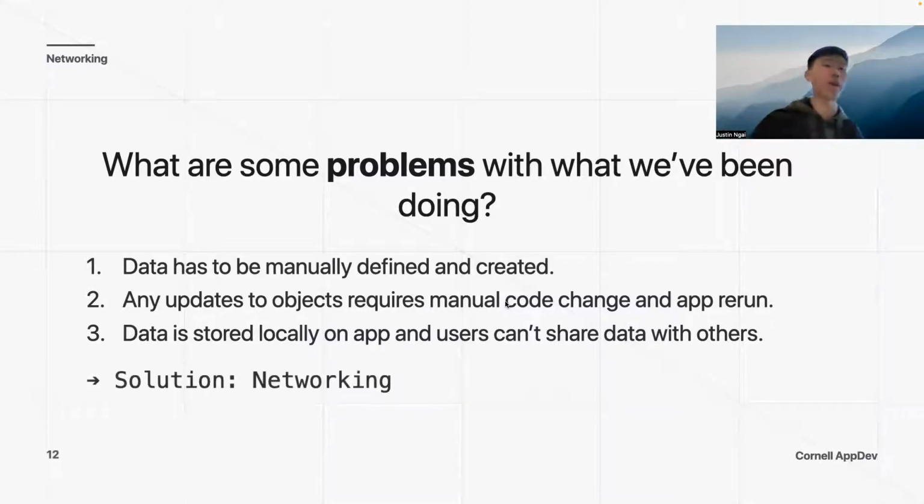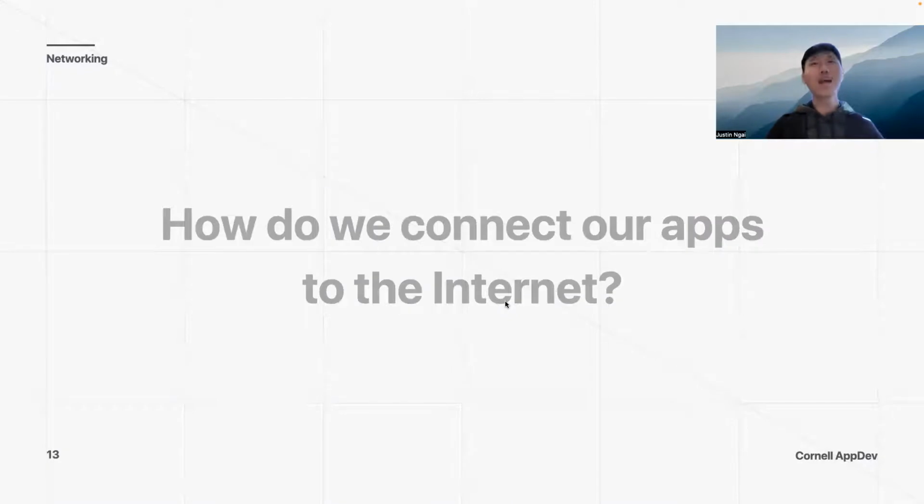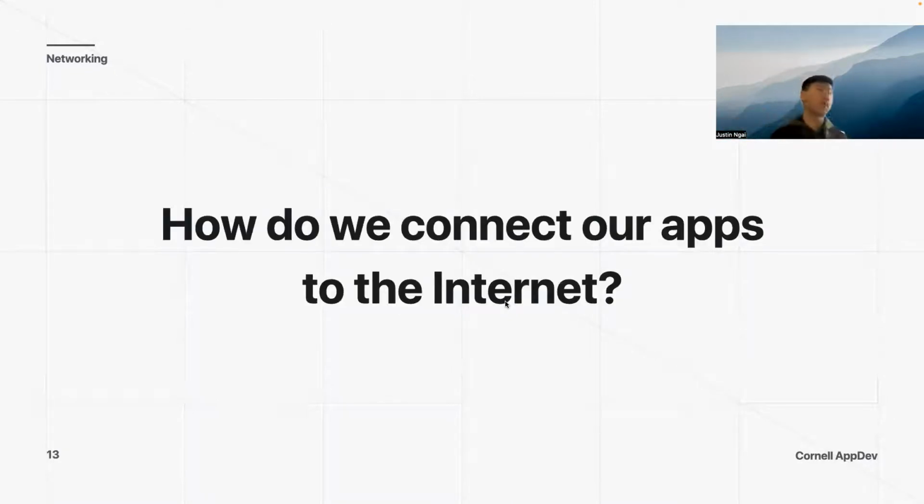So the solution to this is networking, right? Instead of having you as the app developer define all the data, as well as set up all the testing stuff with respect to the data, what you can do is have someone else deal with that, right? And the idea is that, when you have this separation between the front end and the back end, you provide the front end functionality, right? What happens when the user interacts with the app. And all you have to do when you want data is you query, or you ask for the data from somewhere else, and they send that data to you. And based on what they send you, you display that, right? So that solves the issue of you having to define all the data yourself.